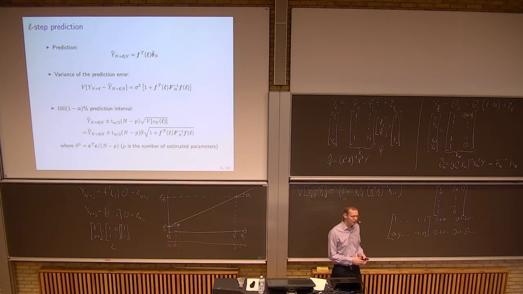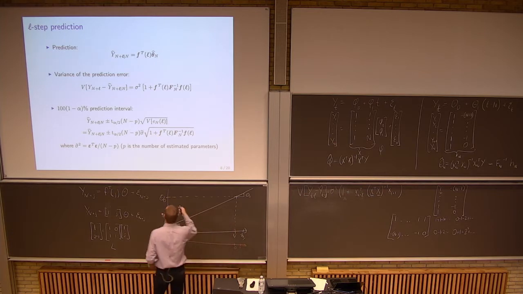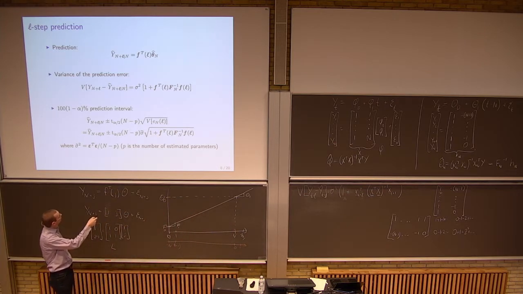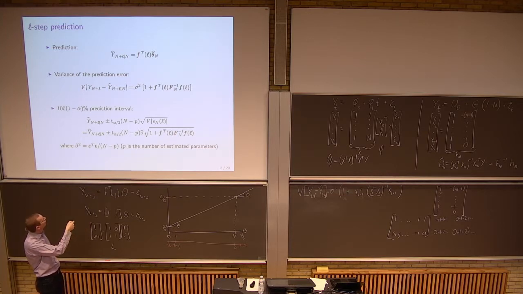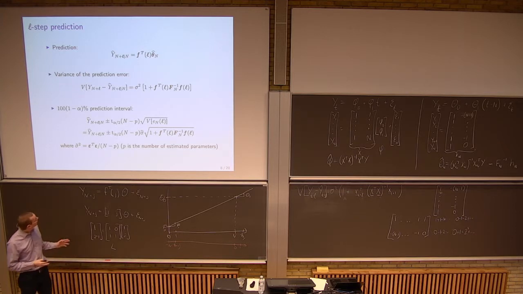The prediction interval is totally parallel to what we did last week, so I won't spend much time on that. Basically, you just have to find the variance for the particular prediction horizon, take the square root, just get the standard deviation of that. Then you find the appropriate quantile in a t-distribution, and you take your estimated value plus minus that, and you're done. And well, since the variance expression is not too long, we can plug it in. That's basically all there is to it there.